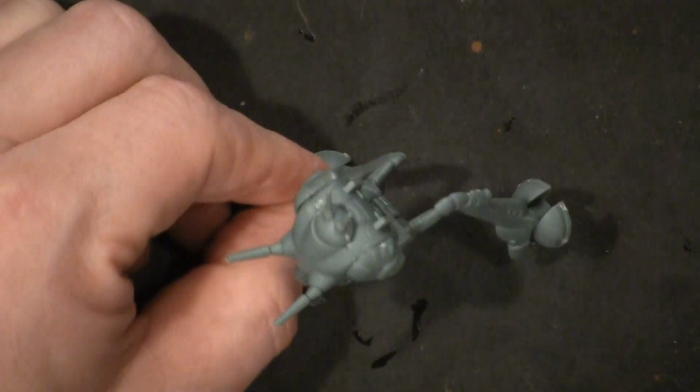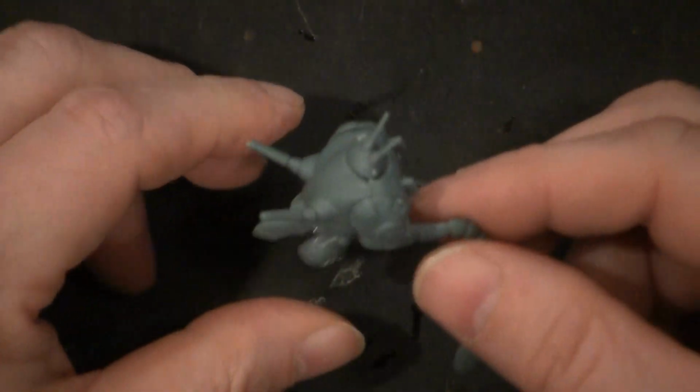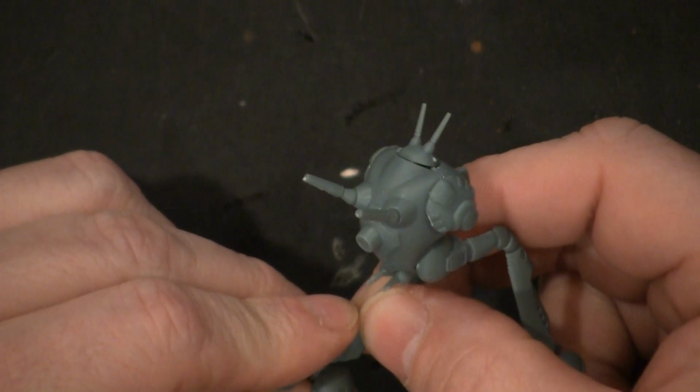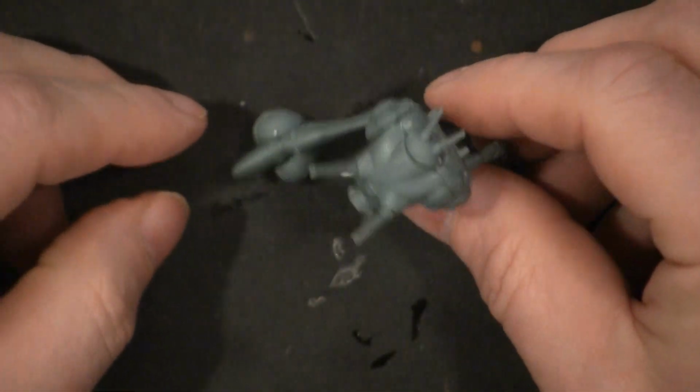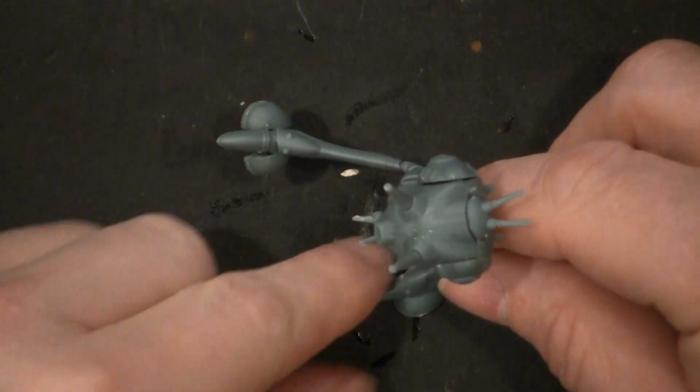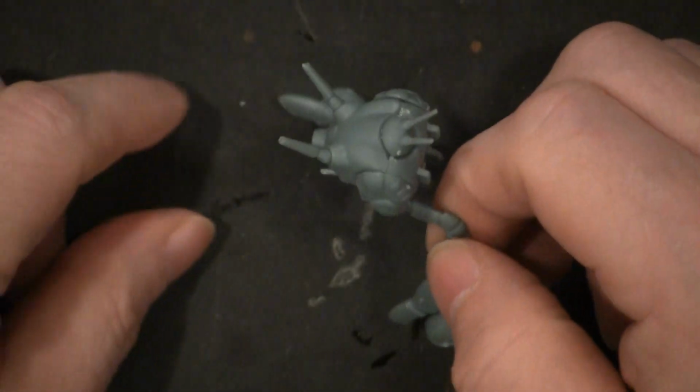I think he'll be running away. He'll be the coward. He'll be part of my fleeing army. Or I'll have him like that. I'll decide later. Maybe I'll magnetize him so I can do both.